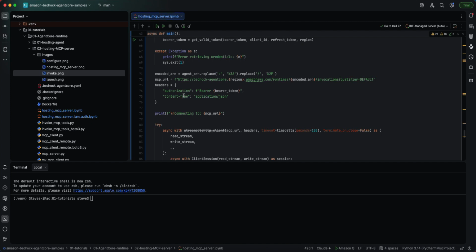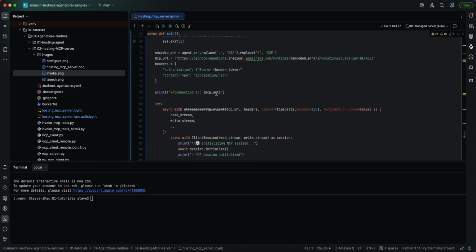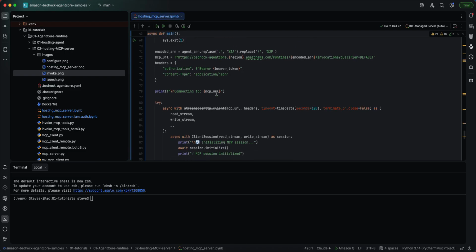And it's doing authorization by passing in the bearer token. Notice, you need to authenticate with Cognito to access AWS.